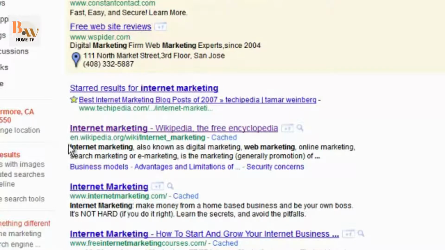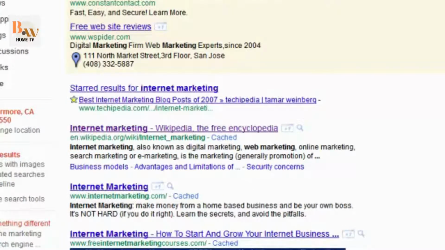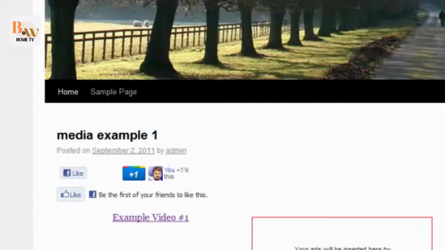The important part here is that this description here and here and here, etc., is really your only chance in the search engine results pages to convey a selling proposition that somebody will look at and use to choose between this option, or this option, and so on and so on. Okay, so enough about that.